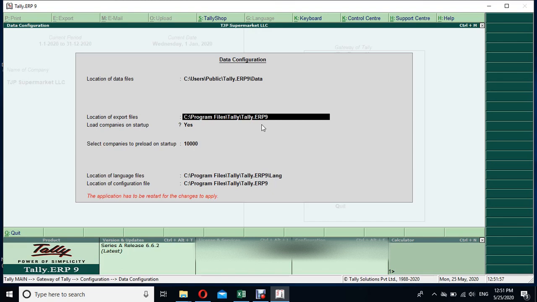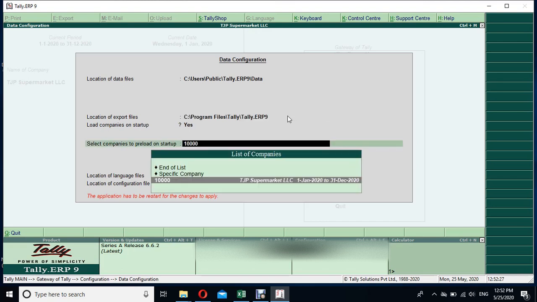So if you export this file to Excel, the file will be stored in this location on your computer. This is the default location, suggested by Tally ERP. Later, as I told you earlier, I will discuss how to change it. Go ahead.